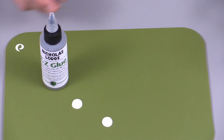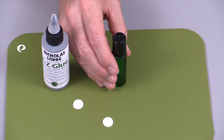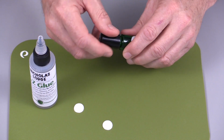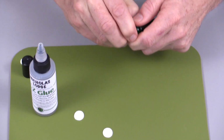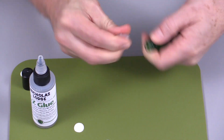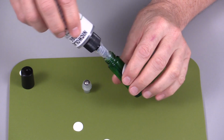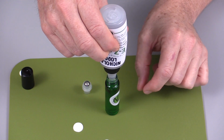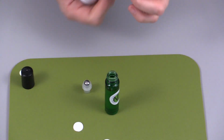Now also we have several other products associated with this. So this is actually the E-Z Glue roller. This is a little glass canister. It has this small little roller ball in here, which just pops out of the top of this. Just going to pop this out here. There we go. And then you can just open this up and fill this up with the glue. And I use this in all of my classes. This is again a very, very convenient way for applying the glue.